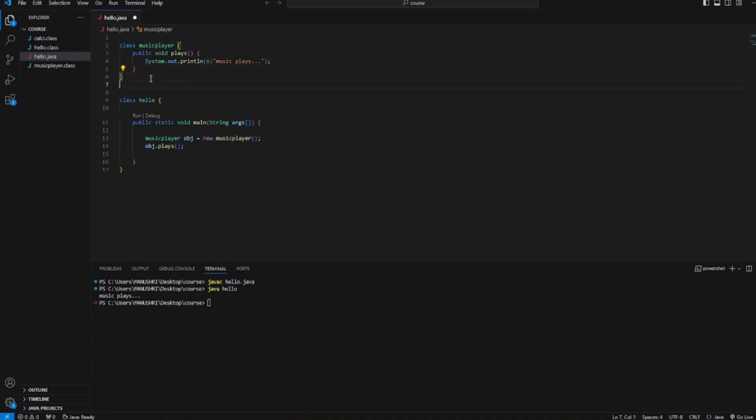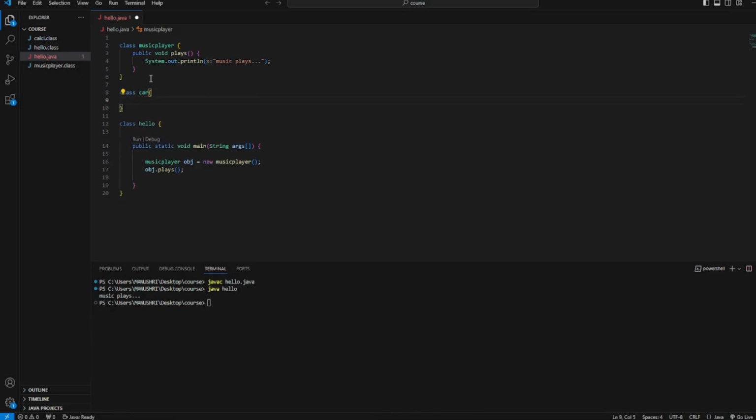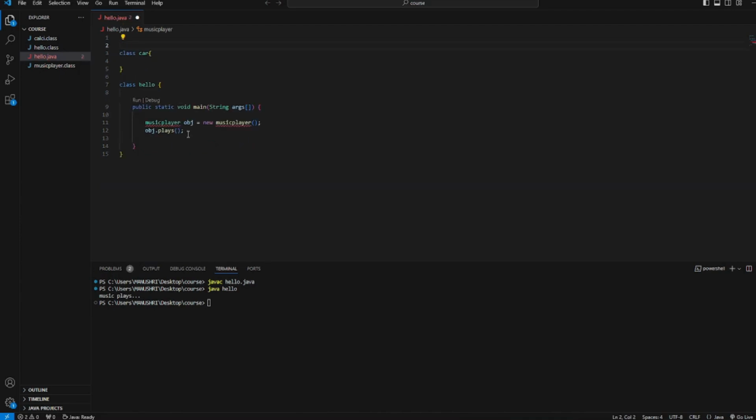Let me create another class. Class car. Let me remove this class, music player. Okay, let me create a class car. Now let me buy a car. Let me have the method of buying a car.